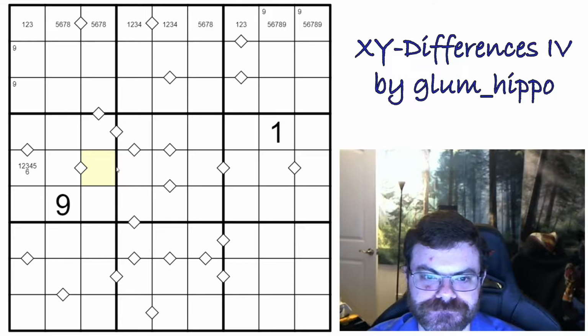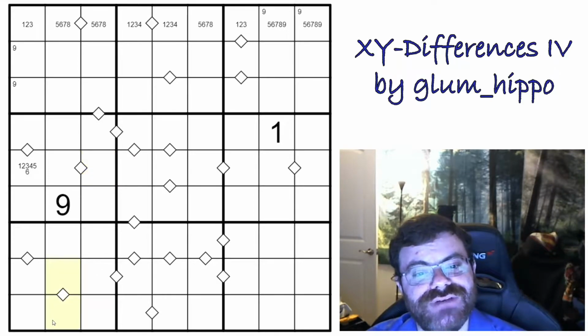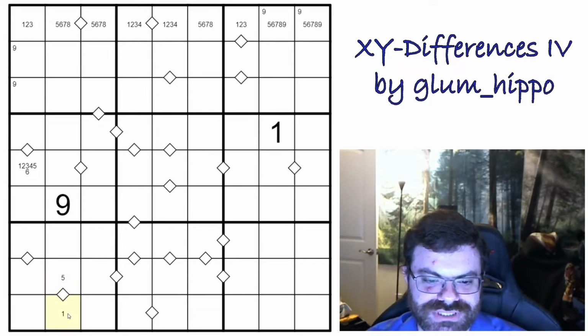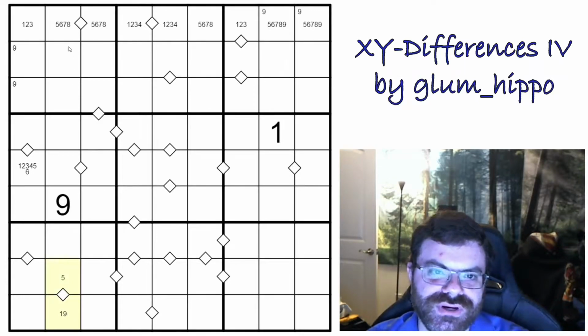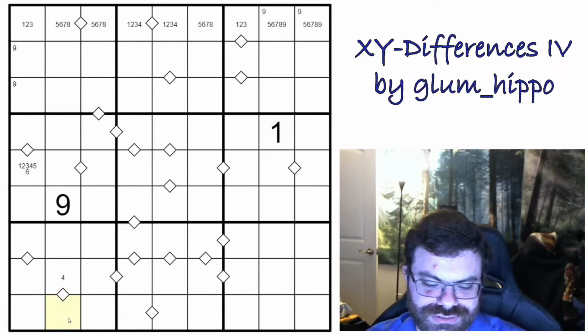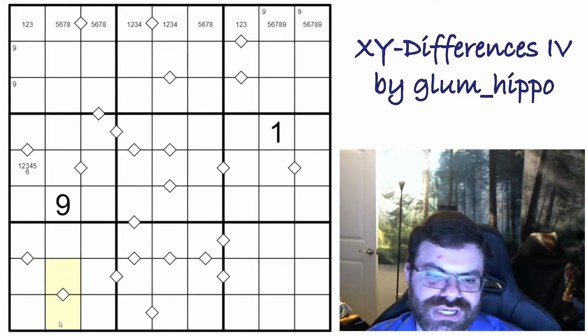Well, we can't have a 5. If I put a 5 here, the maximum difference I could do would be a 1 or a 9. Either way, that's a difference of 4, and I can't put a 4 here. What about 4? What's my maximum difference? To a 9 is going to be 5, so that is possible. So there's no 5s here or here.